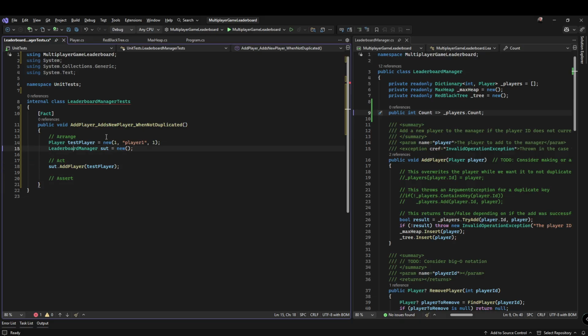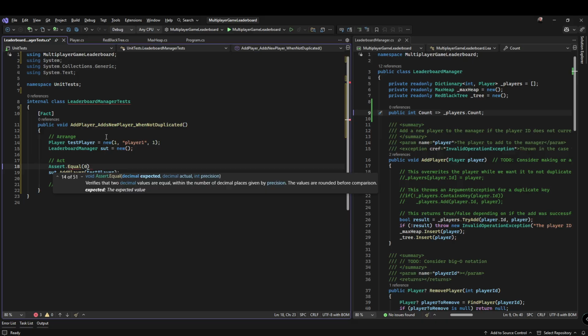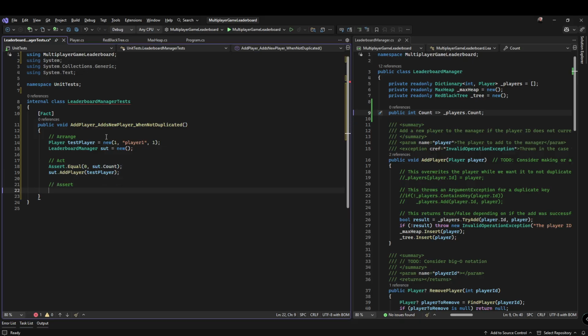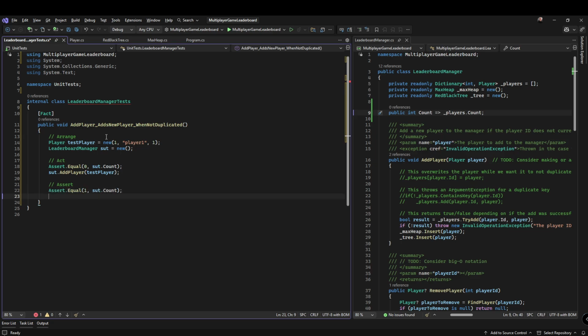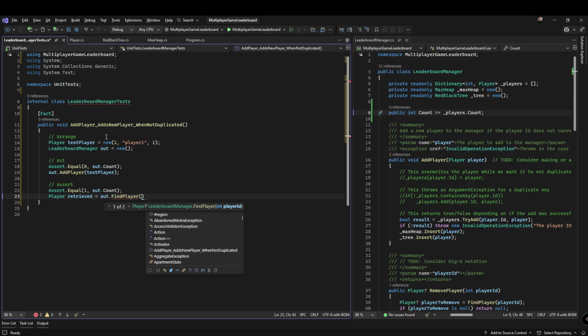So what we'll do here, let's do this. We'll do assert dot equals 0, assert dot count. So there was no count originally. Now we'll assert that it equals 1. So assert that it added. Let's do player retrieved equals assert dot find player with player ID of 1.